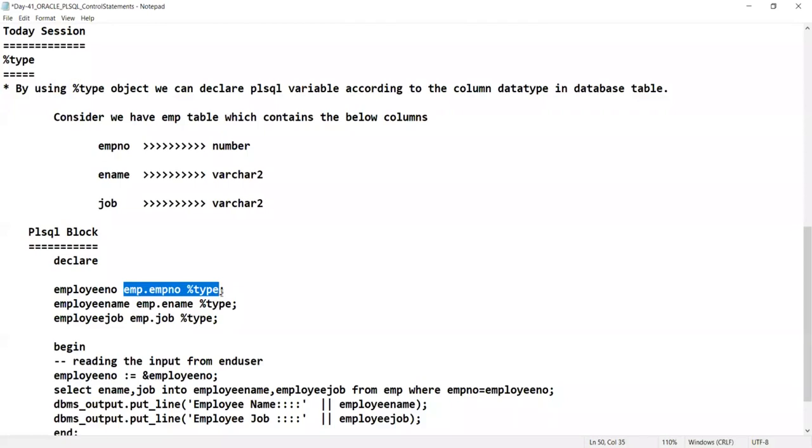What I did here is tell it to use the employee table's employee number column data type for this variable. We are not defining the data type for the declared variable in the PL/SQL block.